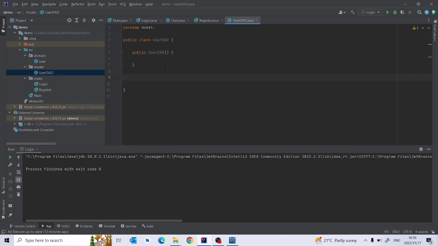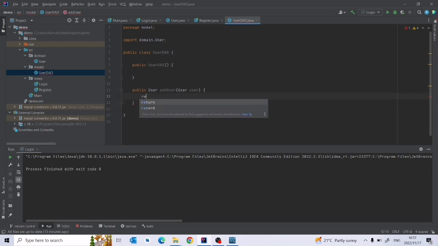And then the next thing we're going to need to do is say public, and we need to add users. So what I want is a function that adds a user to the database and then returns that user that was added into the database. So I'm just going to say user and say add user. Now that needs to be imported, because it's in a different package. So we'll import the class here in our program. This will take in a user as well. And for now, let's just return the user so that we can get rid of that error.